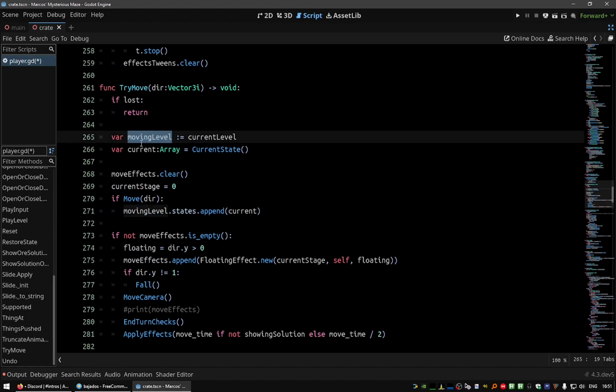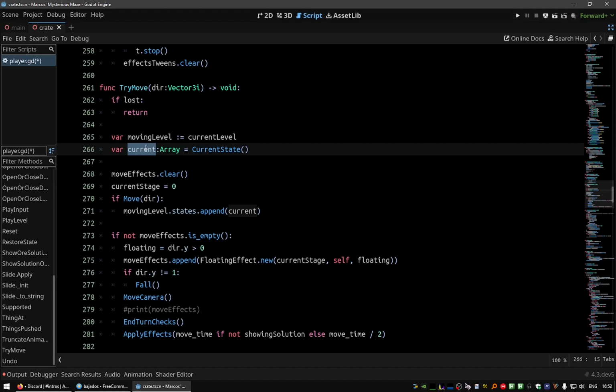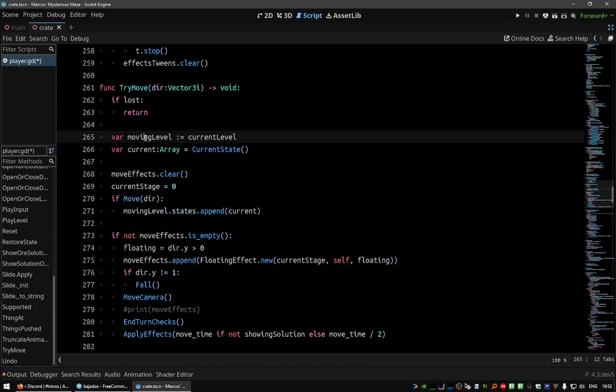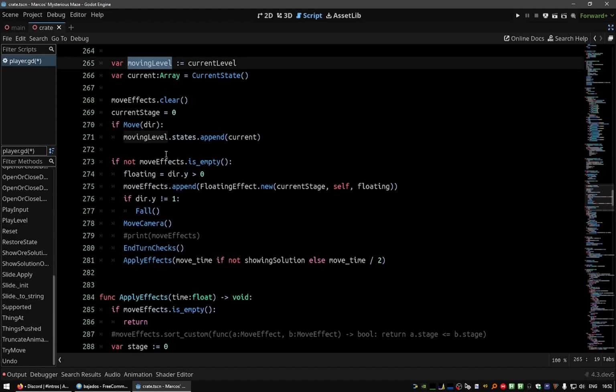So we back up this variable here, we compute the current state, sorry, and we append that state to the moving level, the level we are moving in.